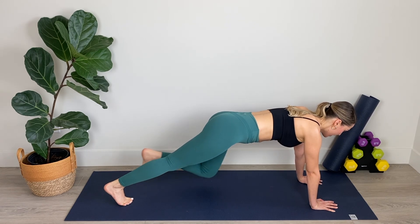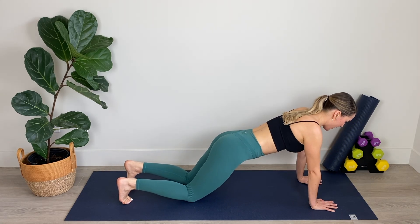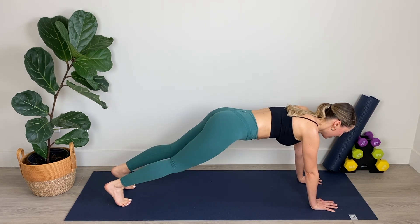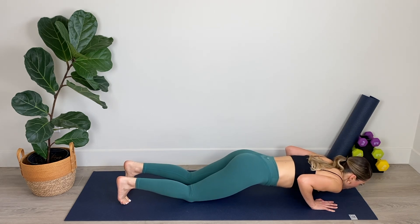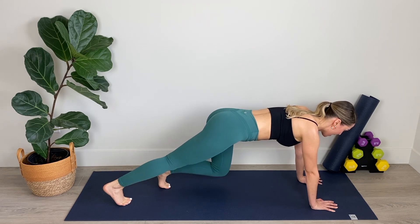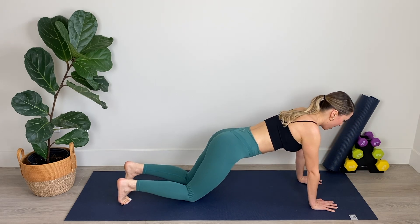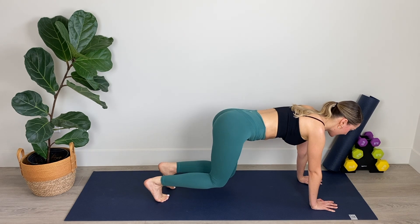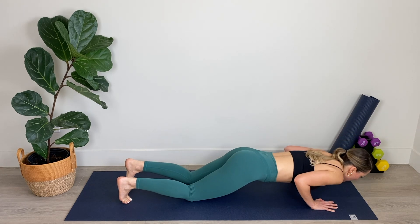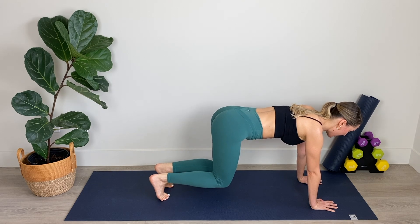Back, back, lower, tricep push up, up through the heels of the hands, back into your plank and step back into your original shin lift. Good. Back, back, lower the knees, tricep push up, plank, and back to start. Keep it up. Lift and knees in. Back, back, lower the knees, sink, push up, and plank. Two more sets — you can do it. Working the backs of those arms, working control. Nicely done. Last one.